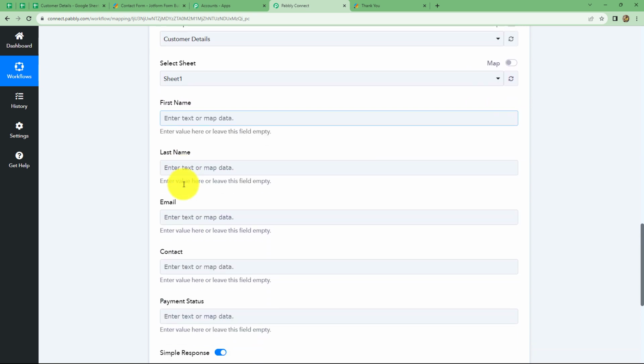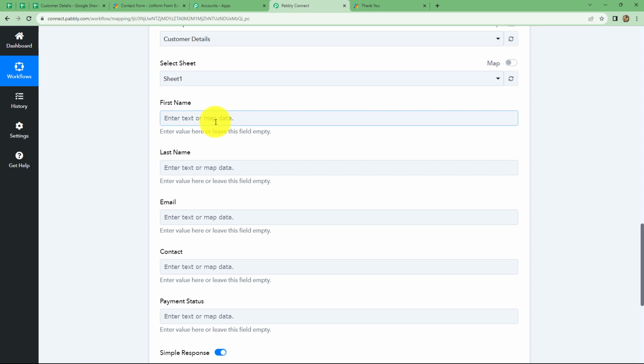Now let's move further, and next it is asking us for the details of the lead. So instead of entering the details manually, we are going to use the process of mapping. Why? Because we want that whenever a new response is received in Pabbly Connect, automatically the data should be replaced with the new data and the new details, and the workflow should not get stuck due to dynamic details. Okay, and if we map the data, we do not have to do anything manually when this workflow runs in real time, but it will be automatically done.